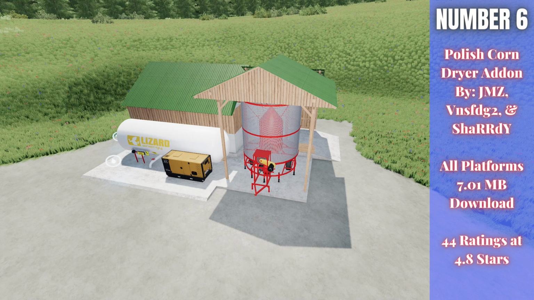So there you guys go. But otherwise, the mod itself looks really tidy, really cool building. Not going to take up a lot of space. Could easily put this on your farm anywhere and have it look good. So I really like this mod. I think it looks really good. There's the Polish corn dryer add-on by JMC VNS FTG2 and Shardy, if I'm saying all those names correctly.